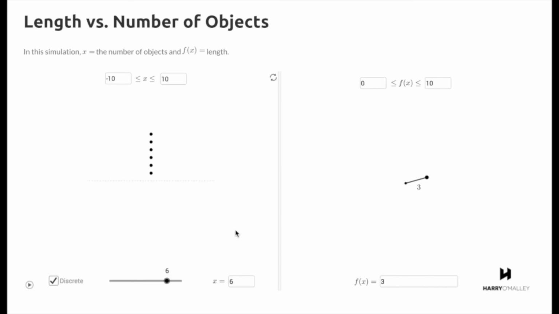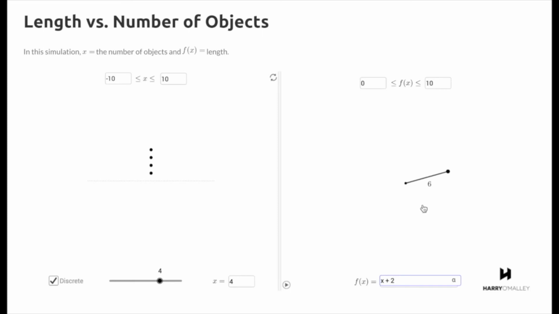The simulation allows us to make a connection between the 2 quantities by simply entering the name of the number of objects in the definition of the length. So for instance, by putting x as the length, we can now change the number of objects and the length corresponds. We can put any function or expression with x inside and we'll get a similar connection.